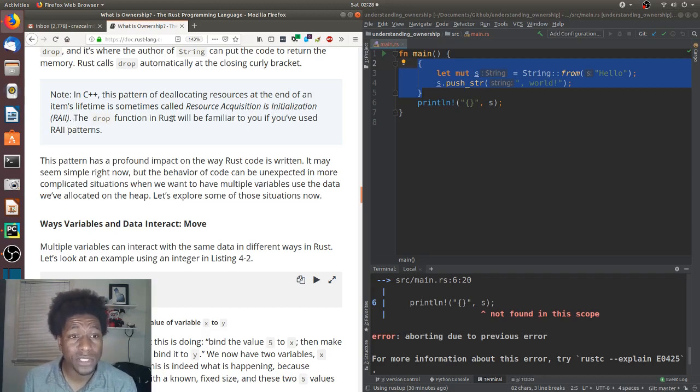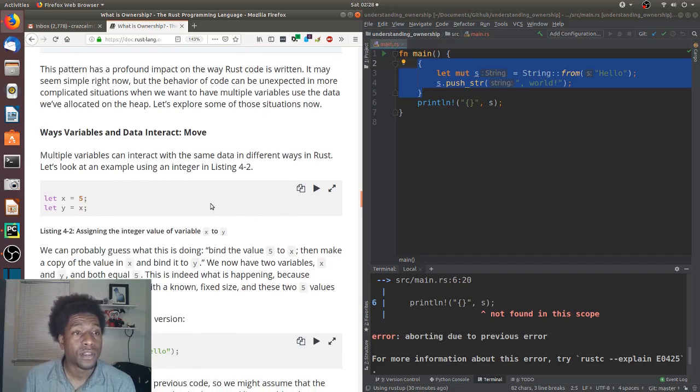The drop function in Rust will be familiar to you if you've used RAII patterns. This pattern has a profound impact on the way Rust code is written. It may seem simple right now, but the behavior of code can be unexpected in more complicated situations when we want to have multiple variables use the data we've allocated on the heap. Let's explore some of these situations now.